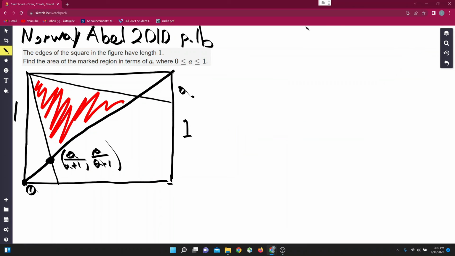Okay, so let's jump into the second solution. For this solution, we're going to start by constructing another diagonal here that runs through this red region. Trying my best to construct it. And if this was a perfect square, this here would be a right angle. Indeed, if you think of these as lines, they're orthogonal to one another, right? So their slopes are negative reciprocals.